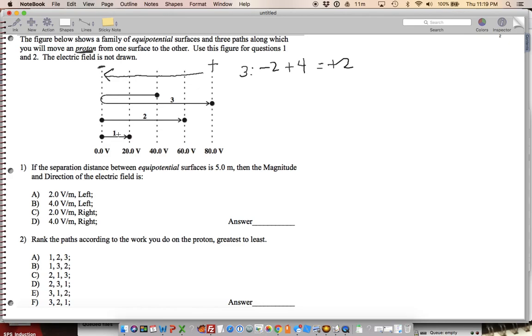My next charge, I'm going to do this one. So it's going to be 2. For this one I'm going to have to push my proton from here to here because it's going towards the positive. It doesn't want to. So I'm going to say that's 3, so it's going to be plus 3, and then 1. I'm only pushing it 1 unit, so it's going to be plus 1.